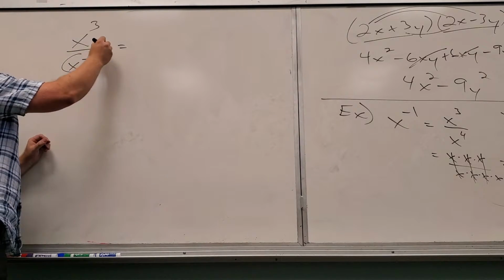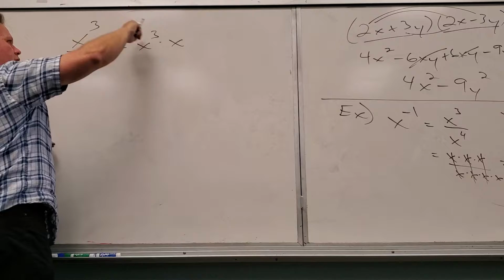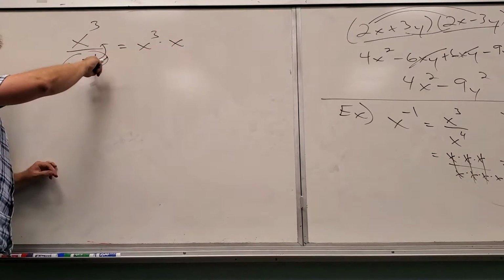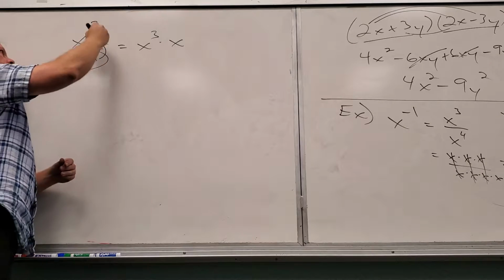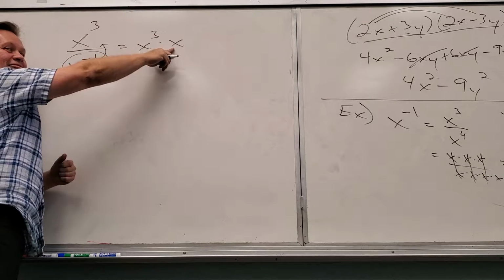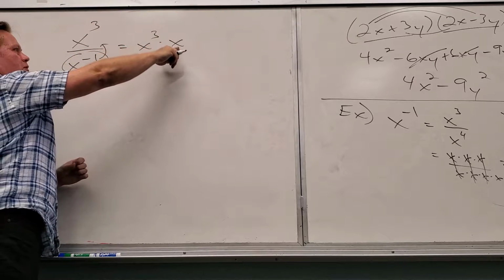So these would flip up, and it would become x cubed times x. So that flips up. It doesn't like it down there. I don't want to be in the basement, Mom. So then I move up. And so I move up to the top room. Yay, look at me go. I'm moving up in the world.